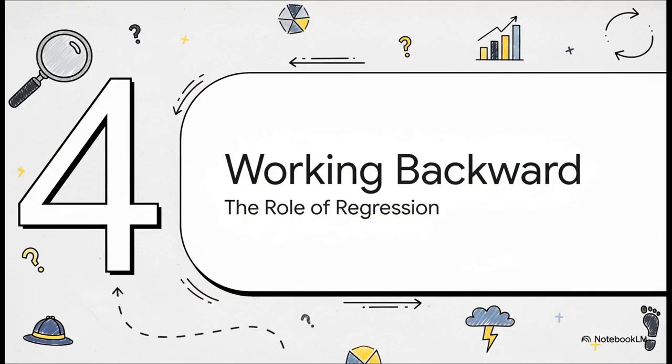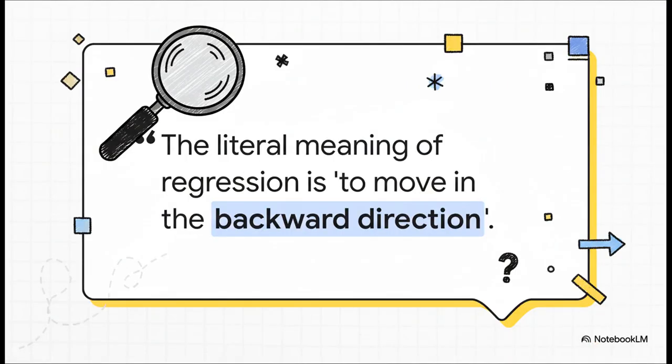All right, so now we have a framework that actually accepts randomness. So what's next? How do we use it to solve our mystery? Well, like any good detective, we can't see the underlying relationship with our own eyes. We have to work backward from the clues it leaves behind. This whole idea of moving backward is really the essence of what we call regression analysis. Think about it this way. A true relationship already exists out there in the world, like the real factors that affect crop yield. That relationship is what generates the data we see. Our job as detectives is to take that data and work our way backward to figure out what the original model was. And that's a really important distinction. The model creates the data, not the other way around.